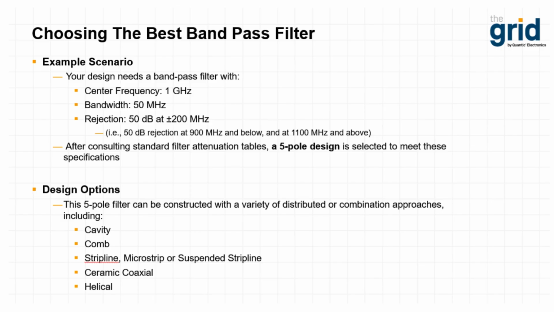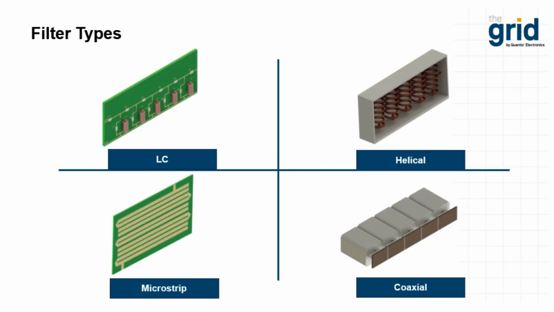could possibly do that for you. And each one of those has certain advantages and disadvantages over an LC or lumped element filter. Shown here are a few different types of filters that I had just mentioned. The LC filter is shown, and of course, that's just a circuit board with inductors and capacitors soldered to it. There's also a microstrip filter here, and that's a circuit board with just traces printed on it.